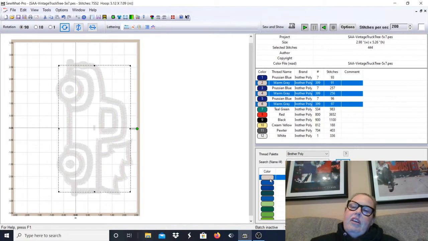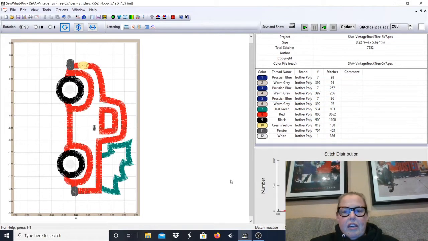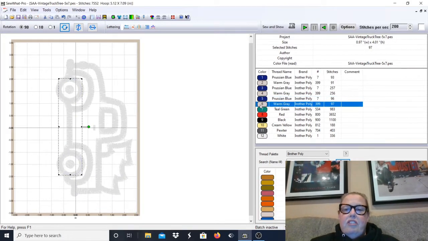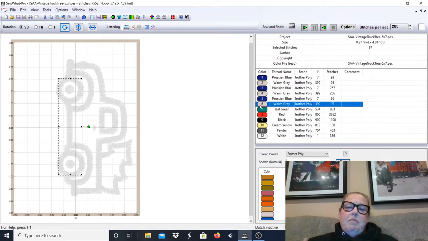I usually do those in white, like when I'm actually doing them. But like I said earlier, on my machine, on my display, I can't see the white. So I always go in and do a warm gray. That's just how I differentiate between an outline stitch and a tack down stitch. So that's just my way. It doesn't mean you have to do it that way. Some people can leave it. It just drives me nuts because every different designer does it differently. I like to have things cohesive and the same. So if I'm stuck doing something and I have to walk away, I can come back and I know exactly where I am because this design is like every single one that I've done.